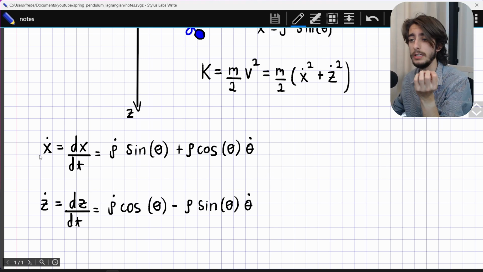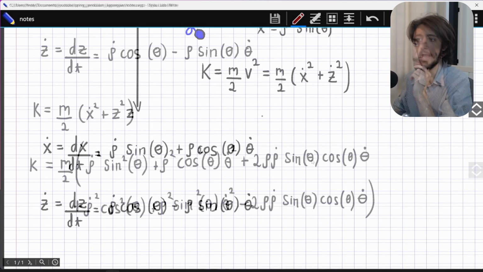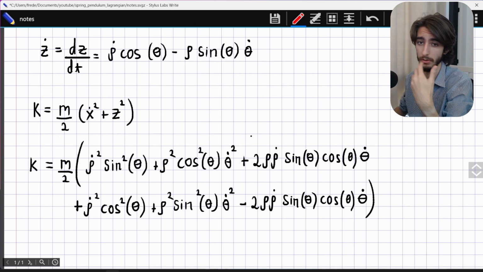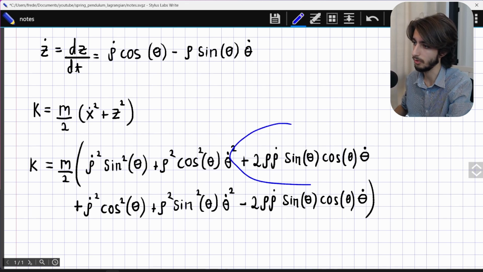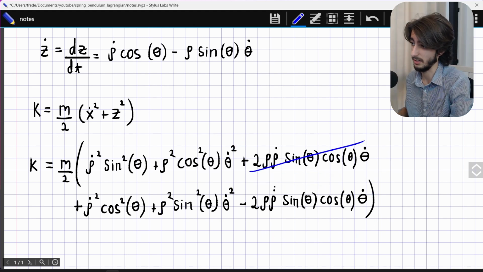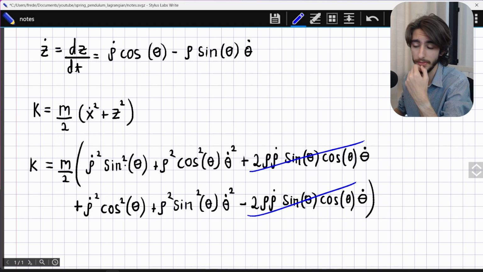Okay, now inserting these explicit expressions into our kinetic energy term gives us the kinetic energy in terms of the polar coordinates. And what we get at first looks very scary. When we expand the squares here, we get this giant term. But actually, it's going to simplify a lot, because if you notice here, this cross term is exactly the same as this cross term, and you have a plus and a minus, so they're just going to cancel each other out. And in here, these other terms are also very similar.